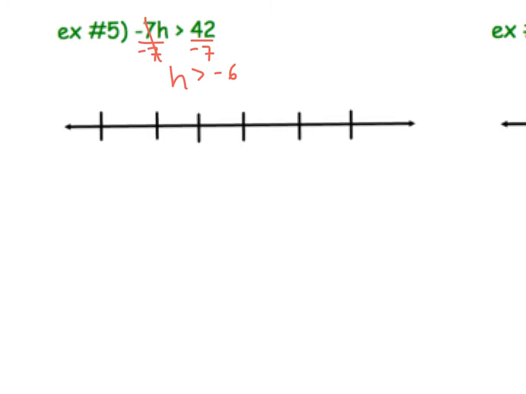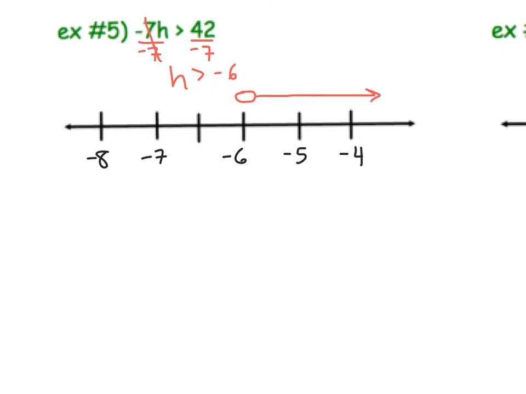Now I want to graph these, so I'm going to place negative 6 in the middle. Again, careful with the negatives. I'm going to put negative 5, negative 4. Remember, those are actually bigger values than negative 7 and negative 8 over there. Got to make sure you do this correctly. Then, placing my boundary at negative 6, I'm going to leave this open because it's simply greater than, and I'm going to represent any value that's greater than negative 6.